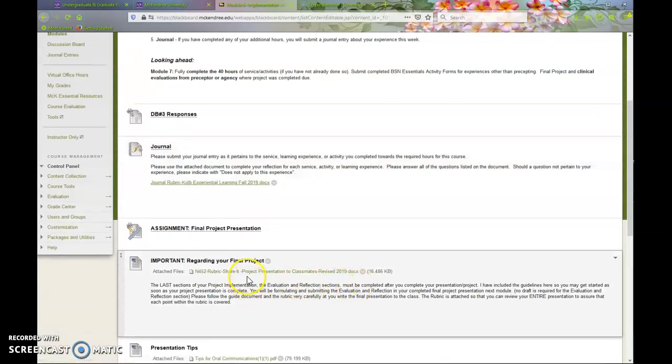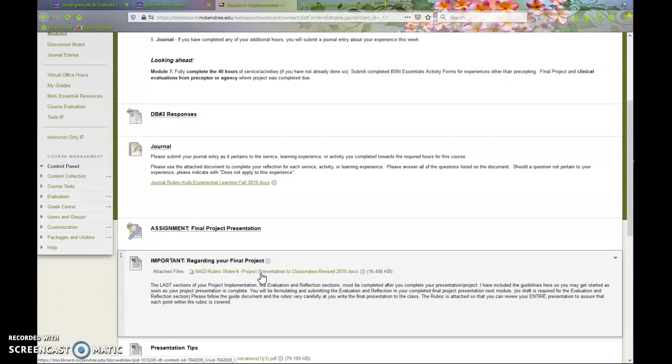And then we have the Share It rubric here. You will be doing a Share It presentation where everyone who has worked on a project, whether it's the FIT project or the vaping project, the wound project, or the food pantry project, you are going to be doing a Share It presentation that you're going to give to the rest of your classmates in this class. It only needs to be about 5 minutes.